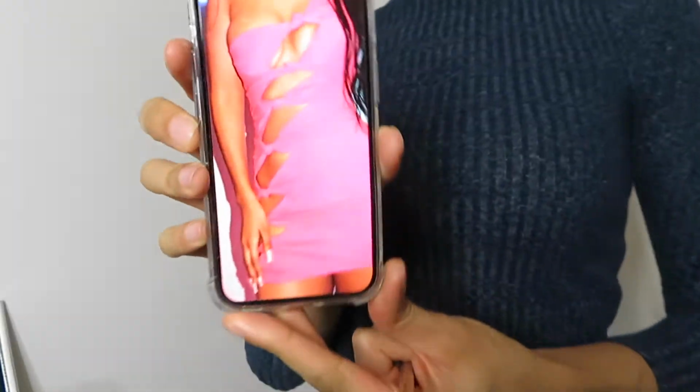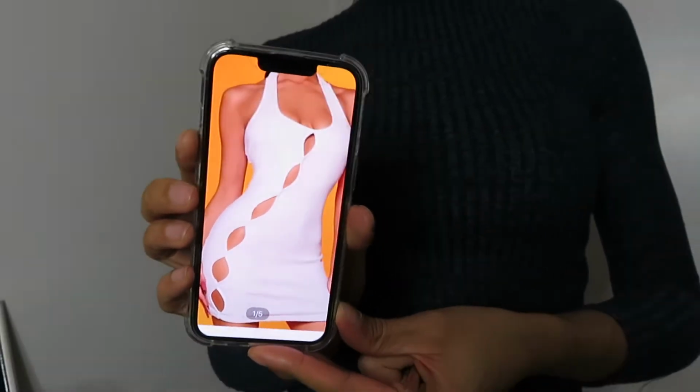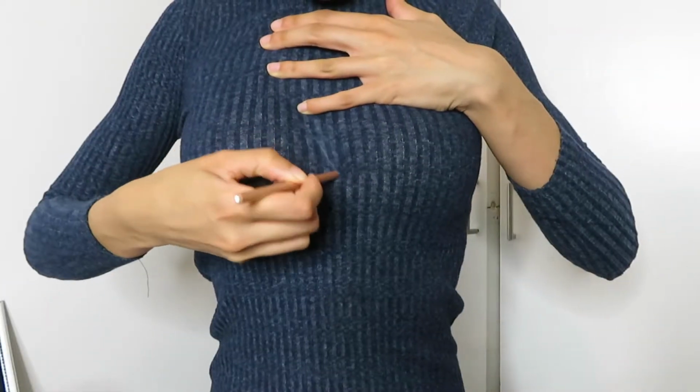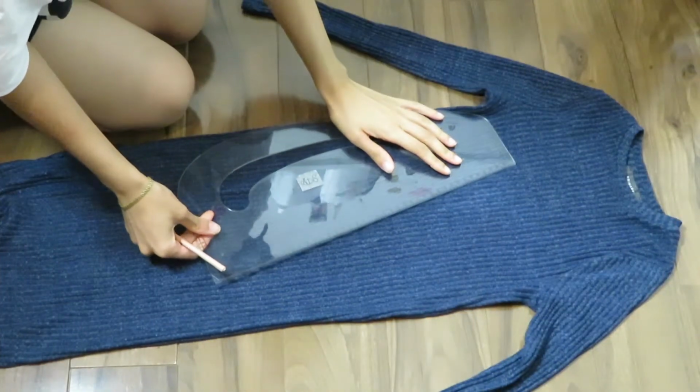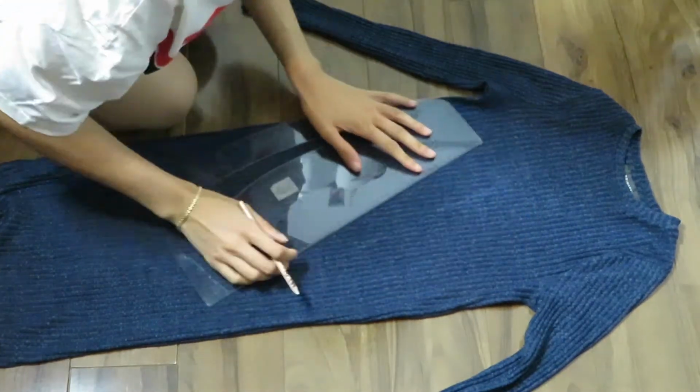So I've been seeing this design quite a lot and I thought, let me actually try and do it on a dress I've got. So here you see me marking where I want the cutout detail to be at, and I'm just going to trace that line.